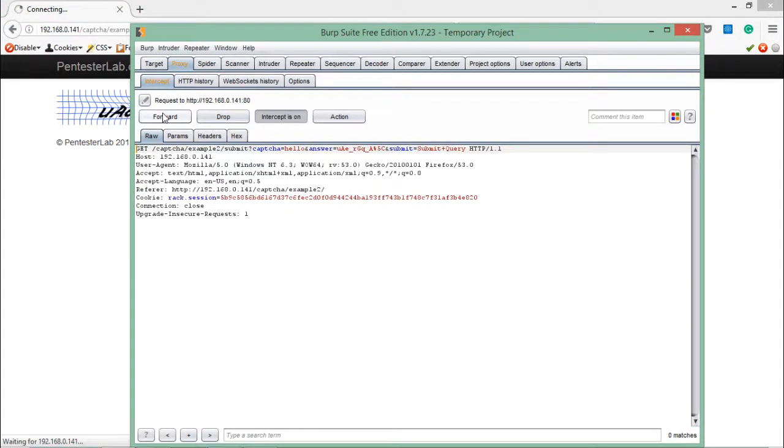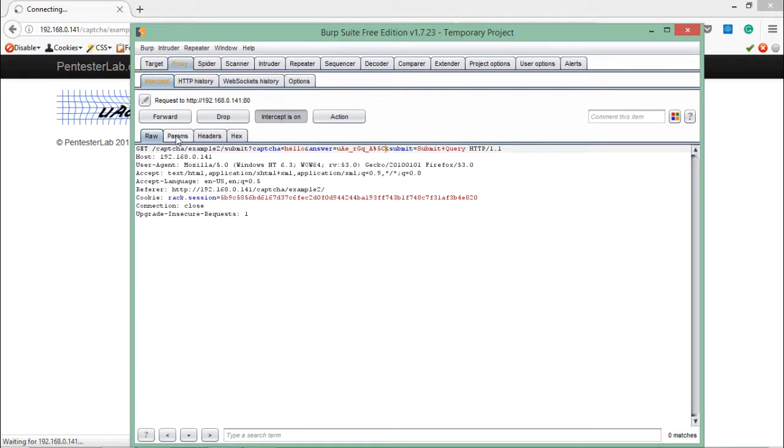So this challenge is very interesting. Here you can see the request of this challenge in example 2. Now it's taking three parameters. The first one is captcha, in which we have given our input, that's hello, and another one that's answer. Here you can see the answer.